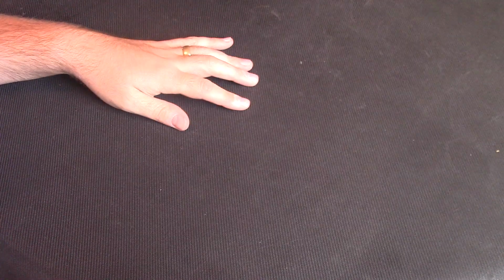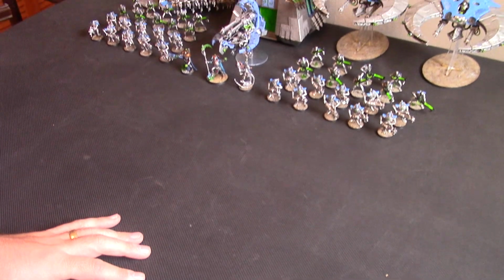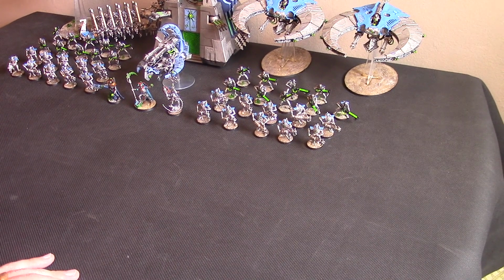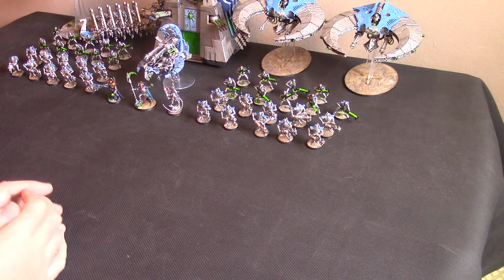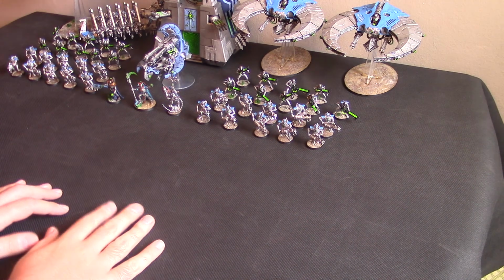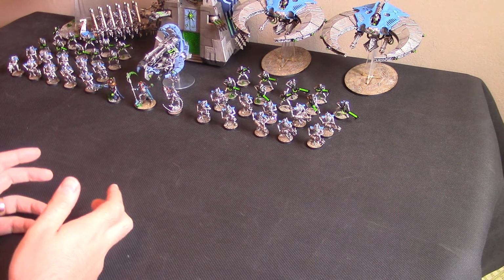That's the showcase, or like collection focus as I call it. Just going to try and pan this camera around, see how it goes, just so you guys can sort of see the army together. So that's sort of how it looks on the tabletop altogether. I like to have them units ranked up like this, especially as, of course, now there's no templates, so there's no negative to doing that.